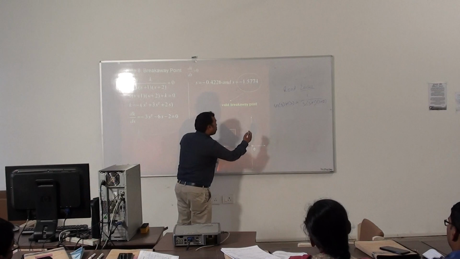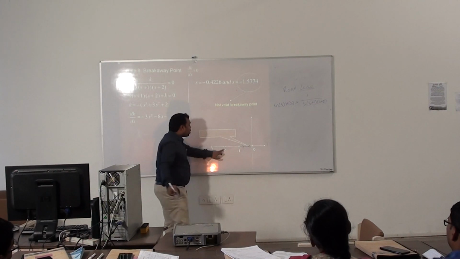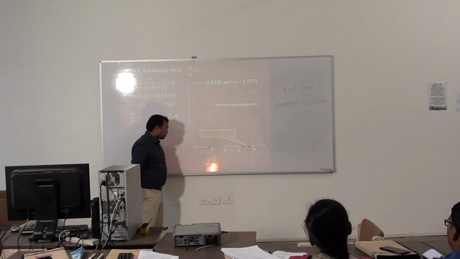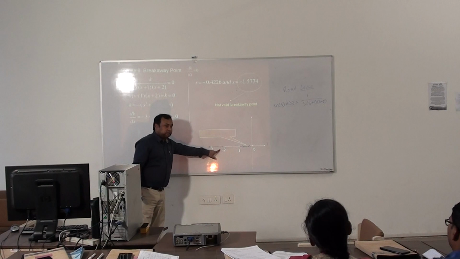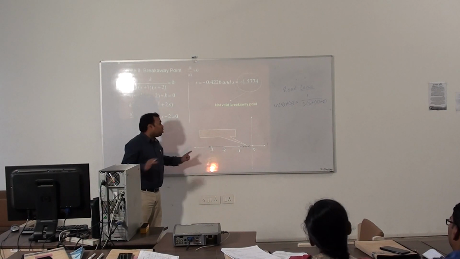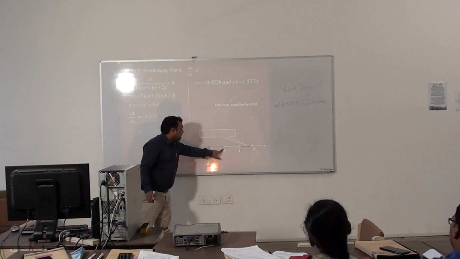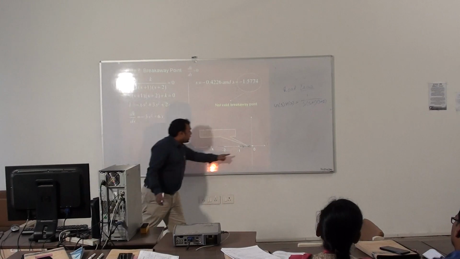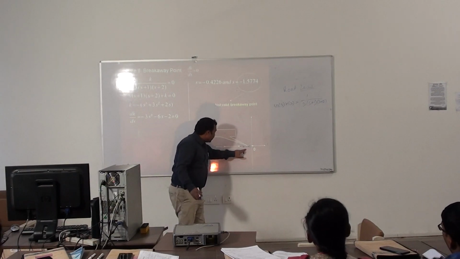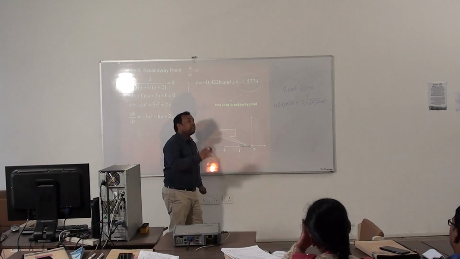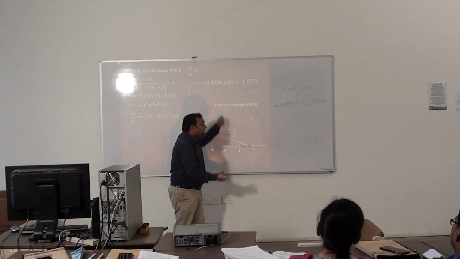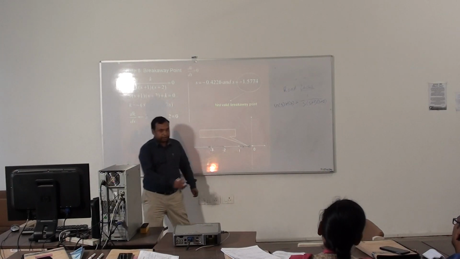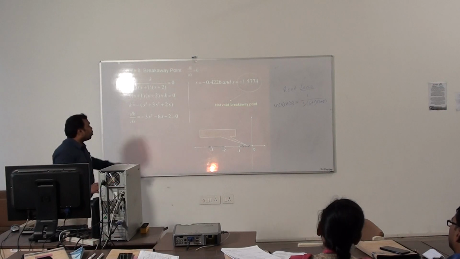Again, there is another pole at -2. So the third pole is here, and again there is another section of the root locus. For this particular section of the locus there is no problem, because it originates from here and will terminate at infinity, so it will go along that path. But here, since one is coming from here and another is also coming from here, there will be a certain point where the sections of the root locus will break and go to infinity. How will it go to infinity?